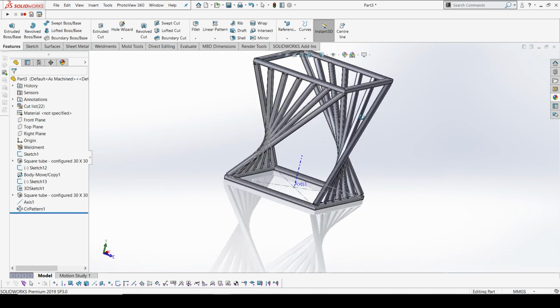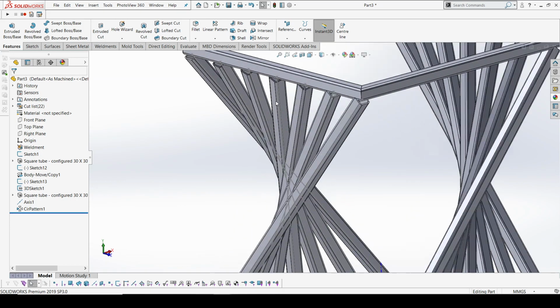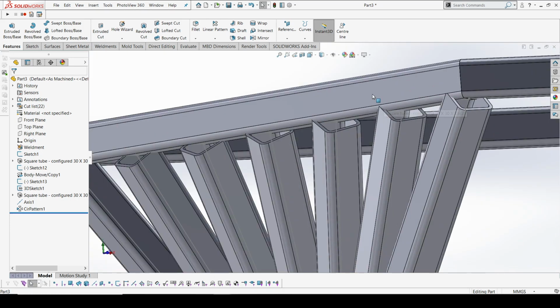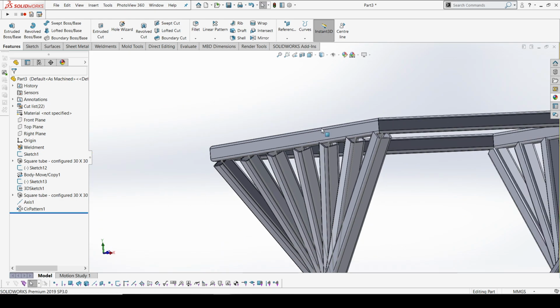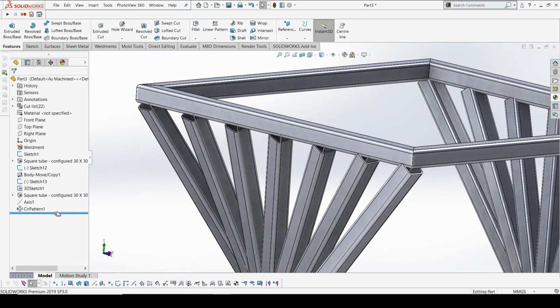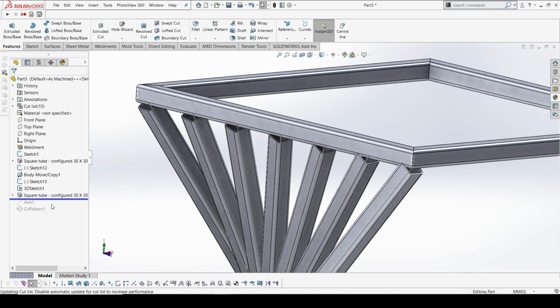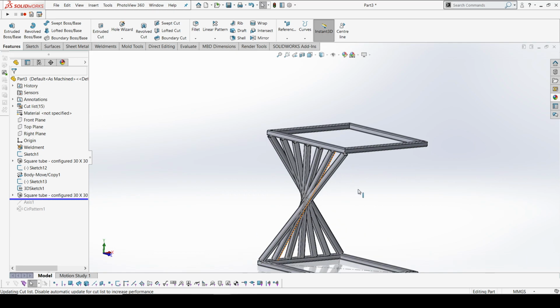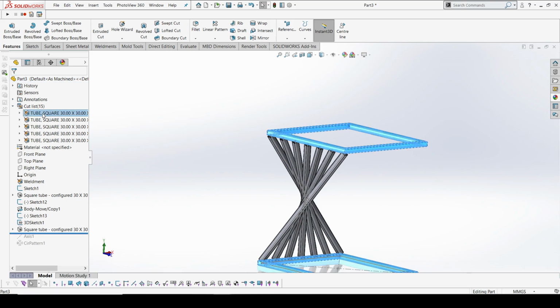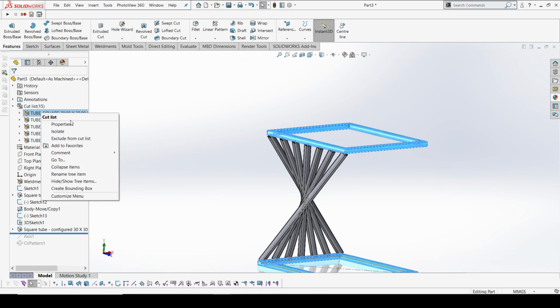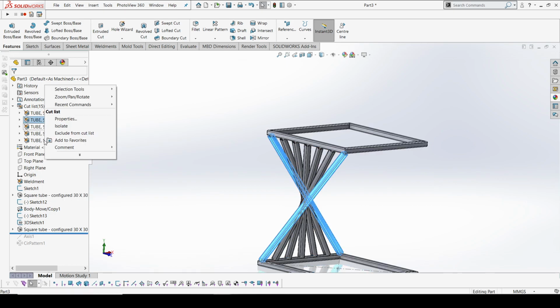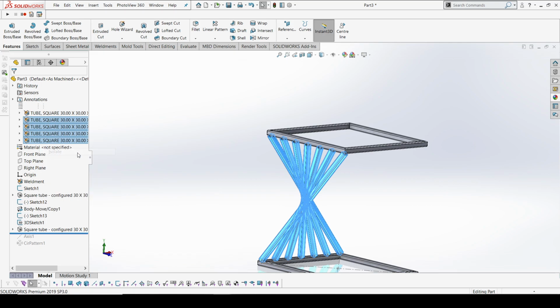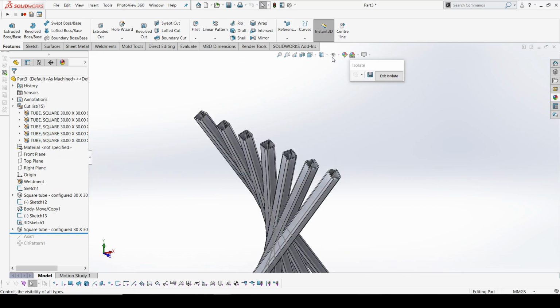So yes, now you can see that. But if you could notice, these are entities which have to get matched in the proper way. So now I'm going to show you how to do that. Before that we will roll back to the original, before the circular pattern. Also we will hide these 2 entities. I mean, this is all we need. I think we can do it from here. These 2 squares we will, sorry, the rest of the 4 groups we will isolate. Yes, exactly. So we'll hide the sketches.